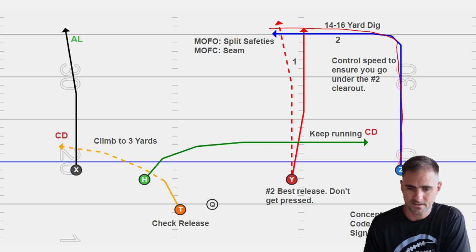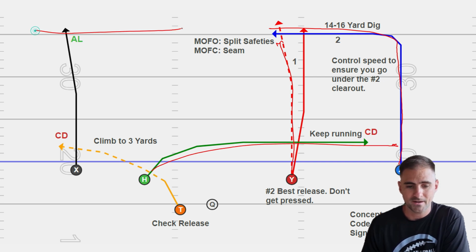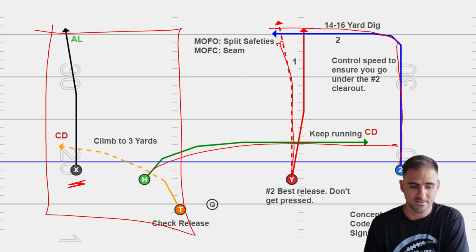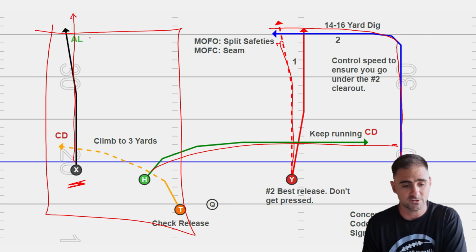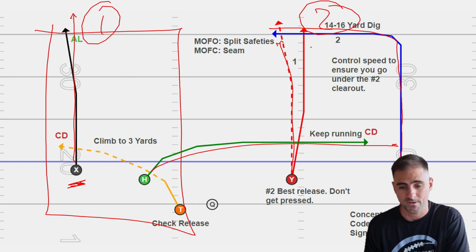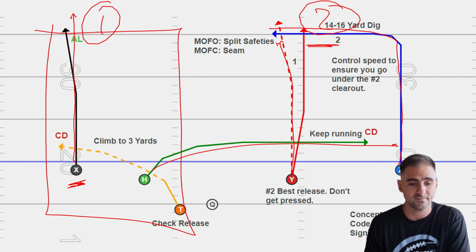You've got the dig, you've got the clear out, this through route here, and you've got this check down here in the flats. And then again, as I mentioned before, you can do anything you want on this side. There was another clip where the Dolphins actually did this, and they just put Tyreek Hill here. He just ran a fade, and it was a game-winning touchdown in that situation. That's a two high beater on this side and a one high beater on this side. It's basically, if we get two high safeties, we come here. If we get a one high safety, just throw it to the best athlete in the NFL, right?